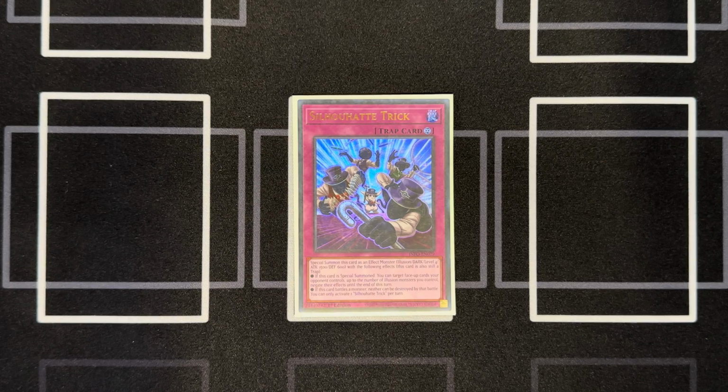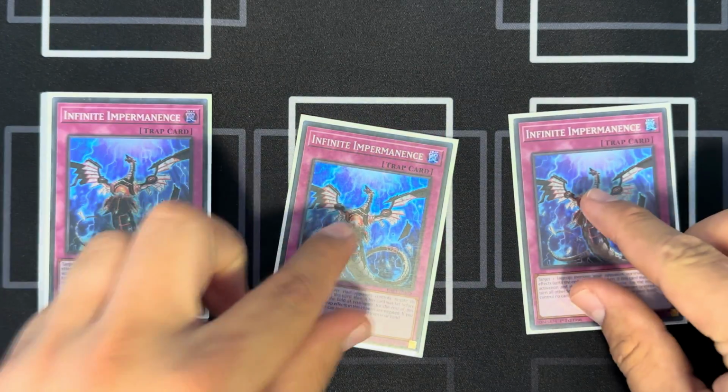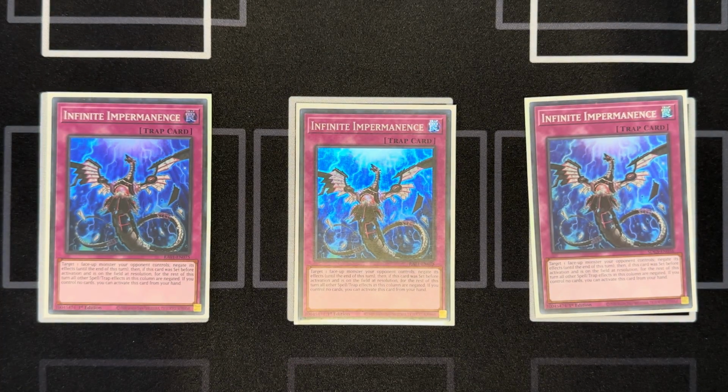So it's player preference. I like this, but again, this doesn't activate right away. You have to wait for it to summon as a monster, then activate. So it might be a little slow for some people, but again, I'm probably going to swap this for the other trap card. Then triple imperm, because it's triple imperm.